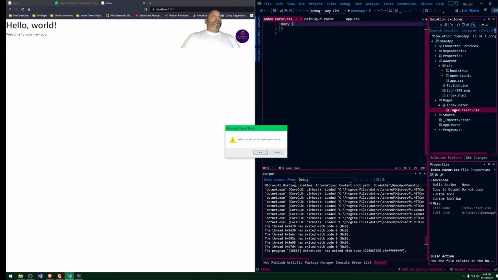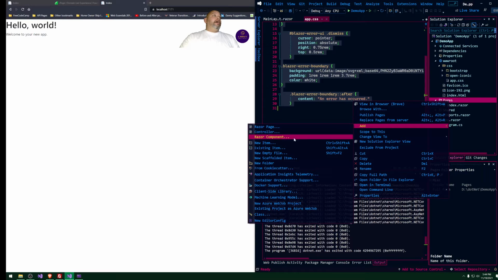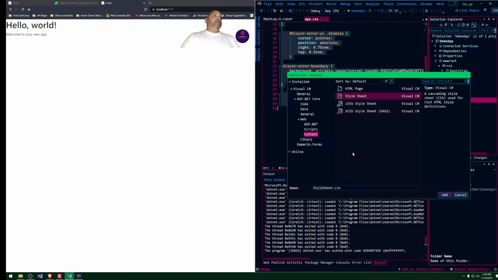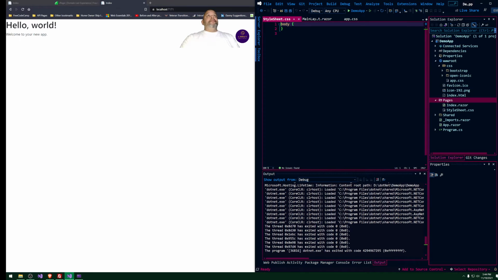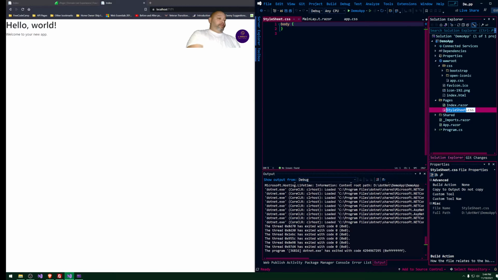Now, if you mess up, let's go back to add a new item. So go back to style sheet. Say you messed up completely and just press add. That is fine. If you just have index.css here, let's rename it right now to that. I just put index. Oh, you gotta spell it right?